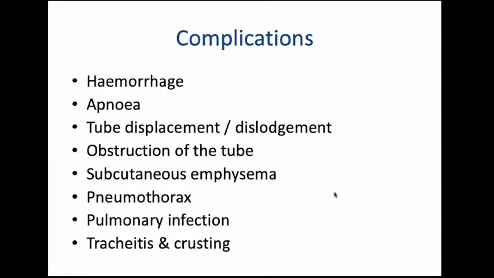You can have the tube displaced or dislodged, especially in the ICU setting where the patients are pushed, turned, being cleaned and all that. It can get displaced from the trachea into the tissues, and that can be disastrous. The tube can obstruct from blood clots or mucus. You could get subcutaneous emphysema.